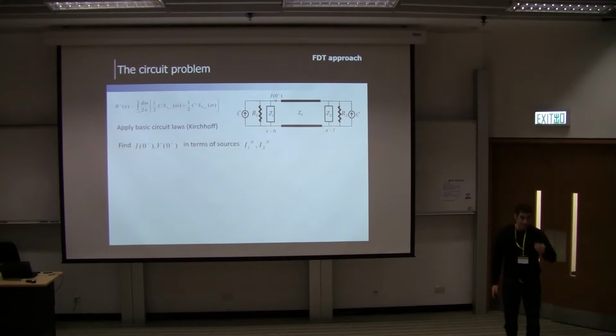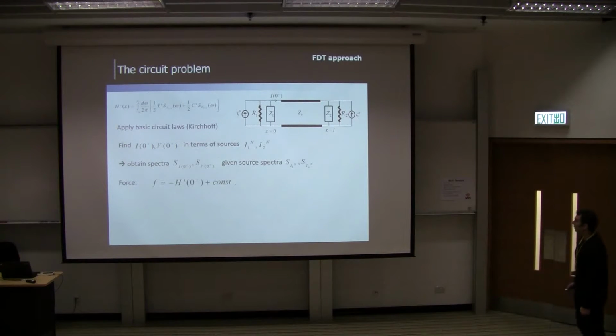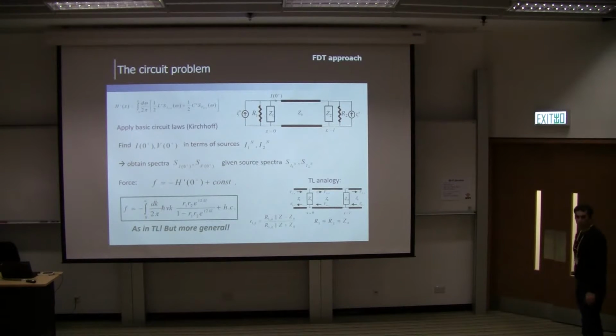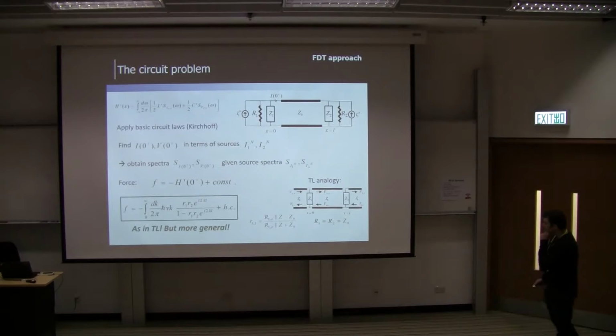Now, because it's all a linear system, if you have the spectrum from one guy, you can get the spectrum from the other guy. It's a linear system. So now I have the spectra of the voltage and current. I can put it into my Hamiltonian, this expression here. And here I get exactly the same result as before when I renormalize. But the meaning is different.